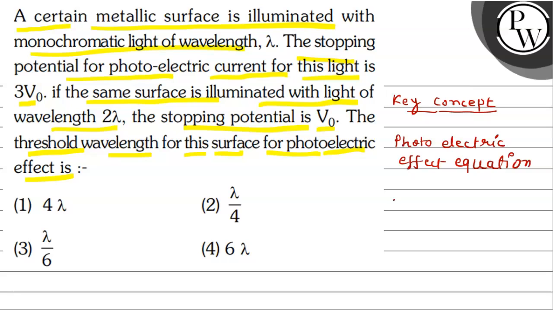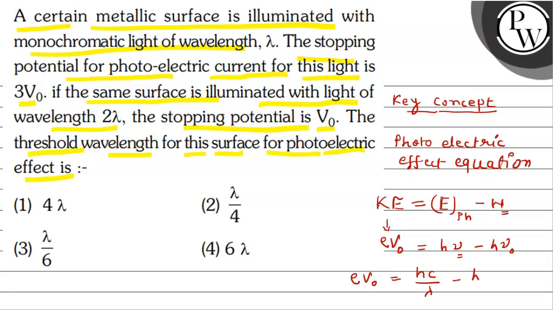The equation form we need to use is: kinetic energy of electron equals energy of photon minus work function. Kinetic energy of the electron, if we represent it in terms of stopping potential, it is equivalent to eV₀. Energy of photon is represented by hν. And if the threshold frequency is ν₀, then work function is hν₀. Since we can also relate using wavelength lambda, this becomes hc/λ minus hc/λ₀. This relation is the key concept to solve this question.